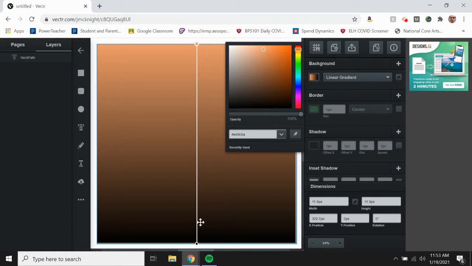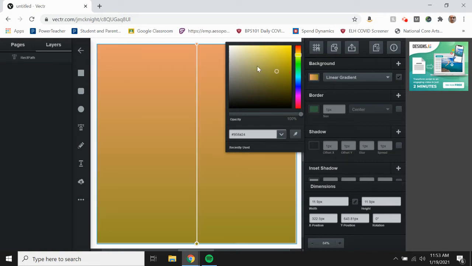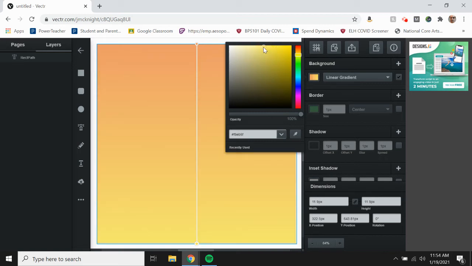color. And then I'm going to click on the bottom where the black circle is, and then I want it to be a yellowy color. So I have my sort of sunsetty type thing here. And that's what I want. If you wanted to change it, you can always change it. But one thing I did notice is that whatever color you choose to blend into each other, it really does affect both colors. So you just have to be aware of that.